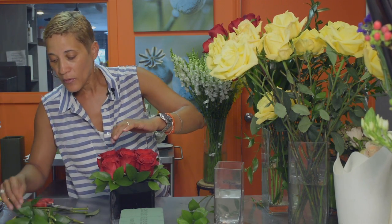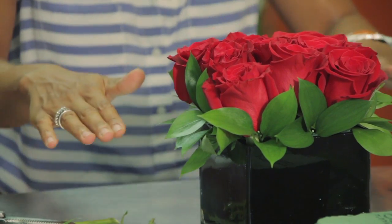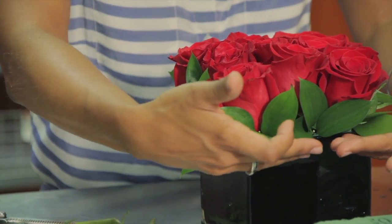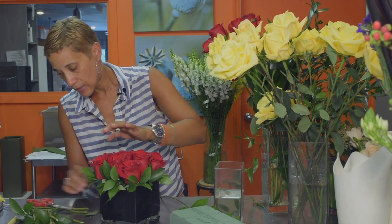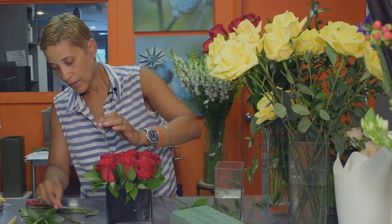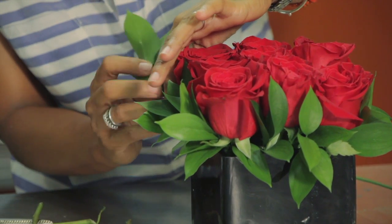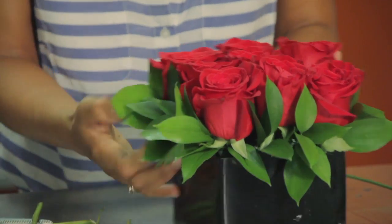Because remember, whenever you're doing a centerpiece, the perspective for the guest is always they're sitting down a little lower. So it's always the edge of the container that you want to be mindful of. The last pieces are finished off. And I think it's a great black and red centerpiece. It's classic. And there's just something very contemporary and classic about it at the same time.